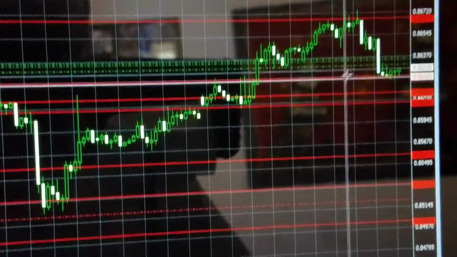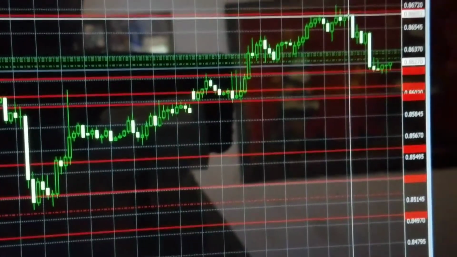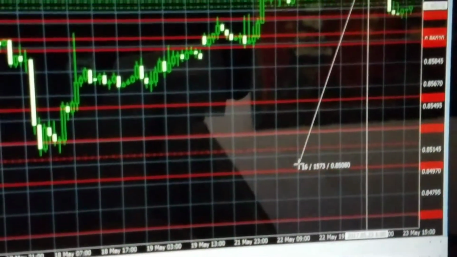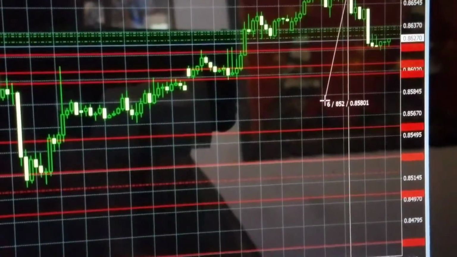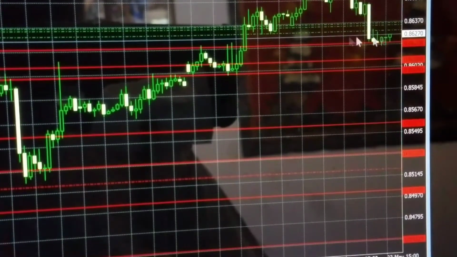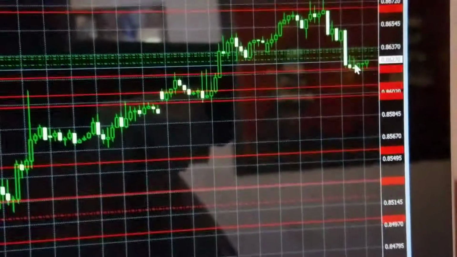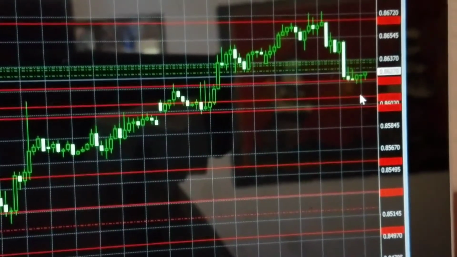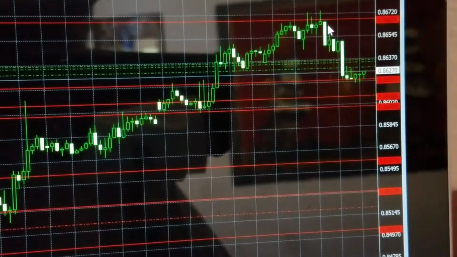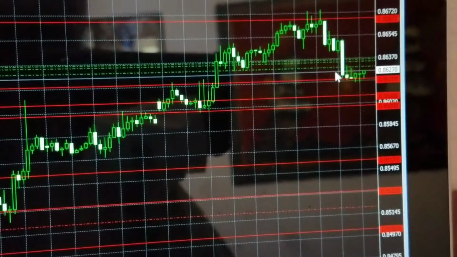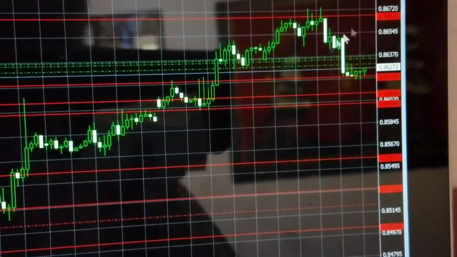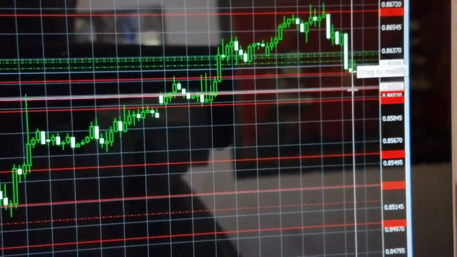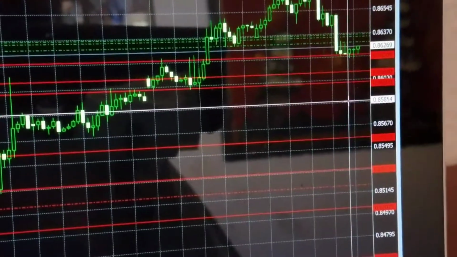What we want to do is, and I don't try to get greedy with these. I don't say, oh, it's going to go all the way down to the bottom here. What I do is I try to take about 30 or 40%. So you can see that it is trying to buffer through this area. Could it go back up? Absolutely. Could it go back down? I think very likely. It cannot pass through this resistance line, and it's showing it doesn't have enough support to stay up in this range. So my estimation is that it's going to probably go down into this level here.